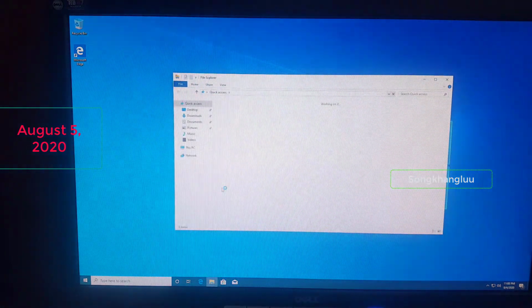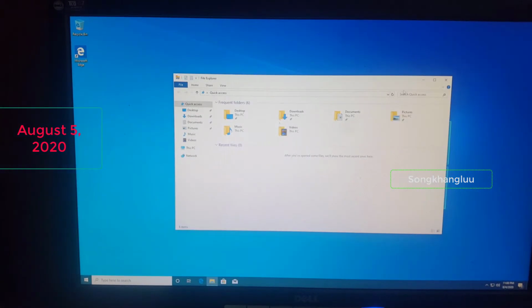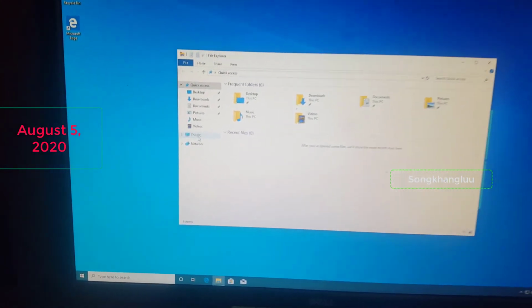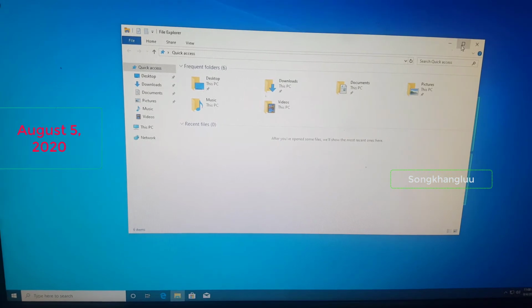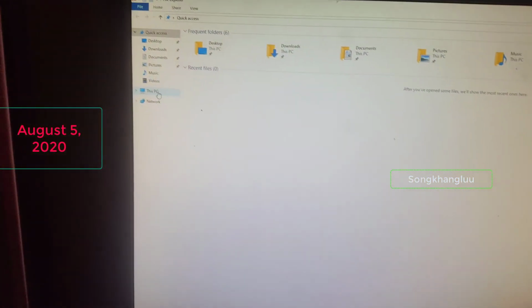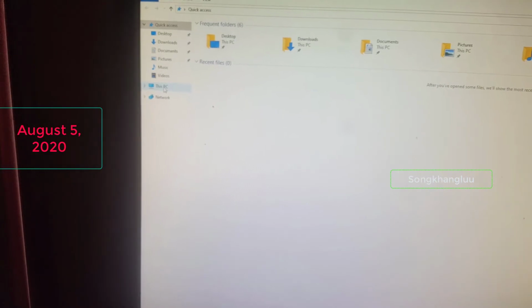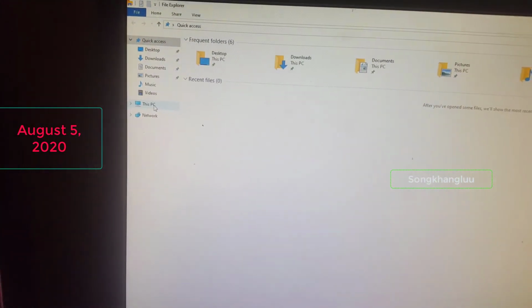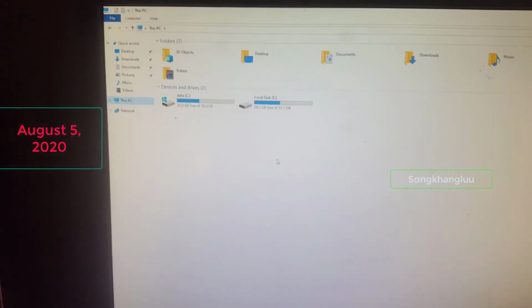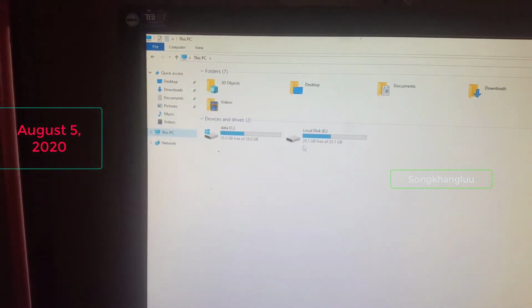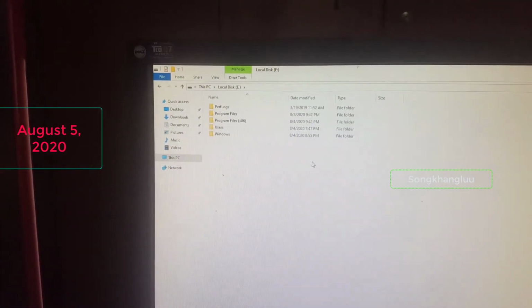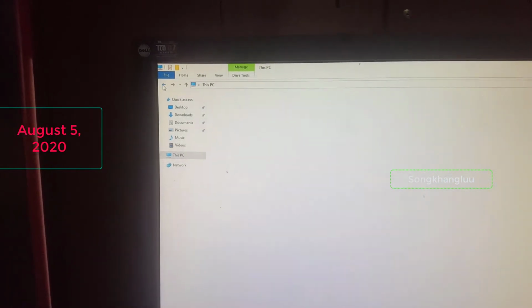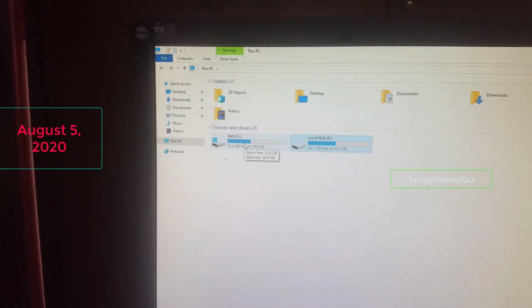Open File Explorer. Click This PC. If you want to know which drive is the new Windows and which drive is the old Windows, you can do the following.